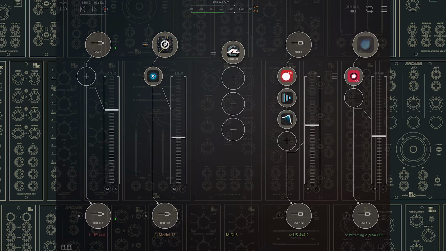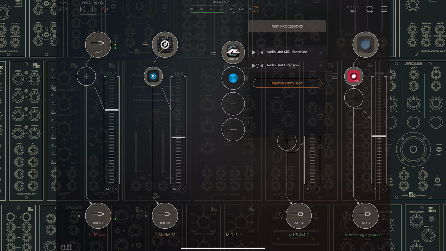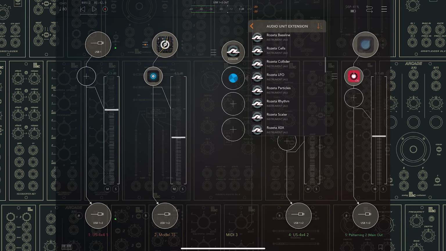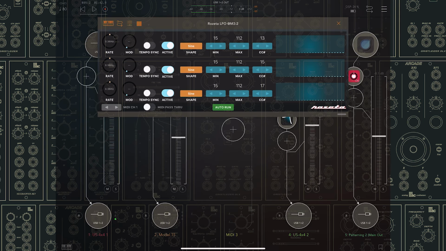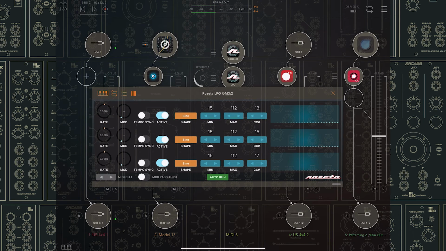Now, I want to do something. I'm a modular guy. I like Eurorack and all that stuff. So I want to be able to control the different parts of the synthesizers or the effects with an LFO or some other kind of controller. So how do I do that? I've done a video about this before, but I want to go ahead and show you that in this video as well. So I'm going to go to my audio unit extensions, and I've got the Rosetta LFO, which I love. It was cheap, and it's got 3 LFOs here. And if I hit play, you see them activate immediately.